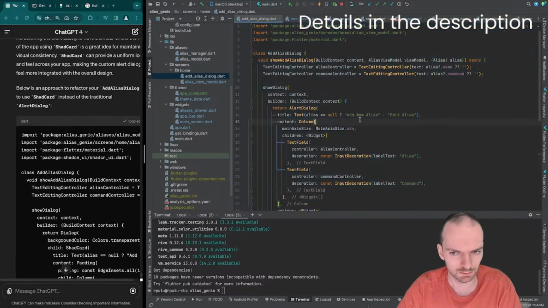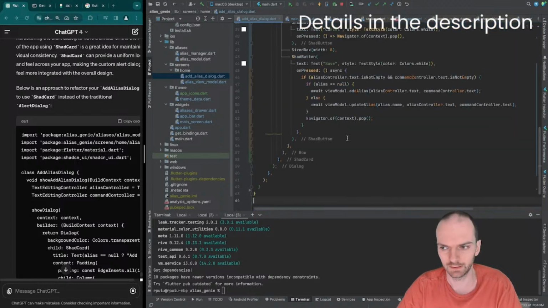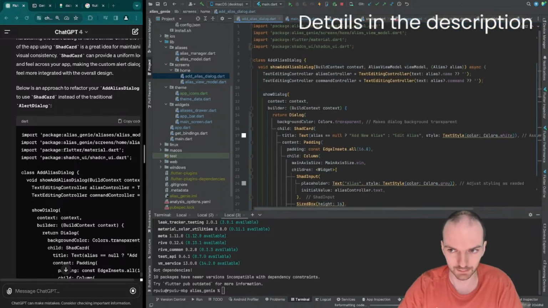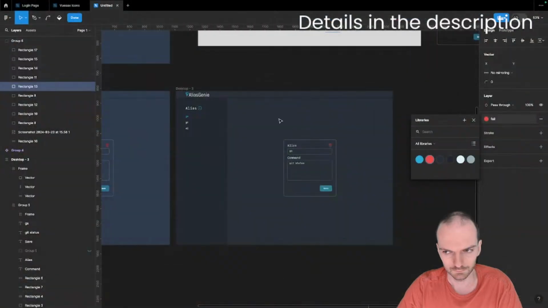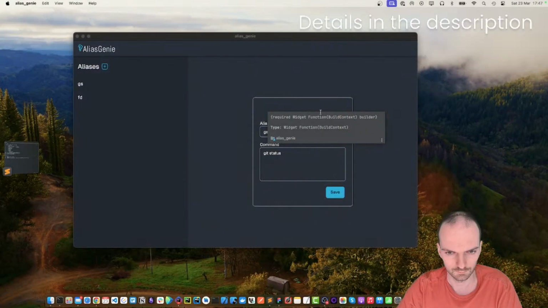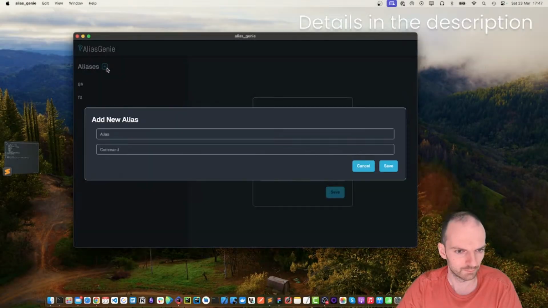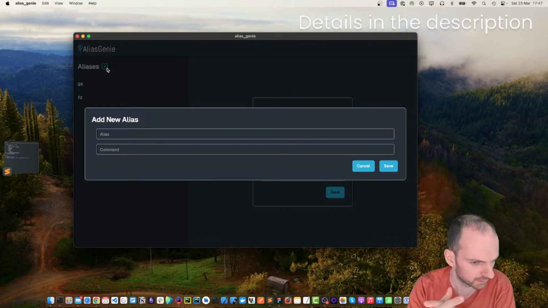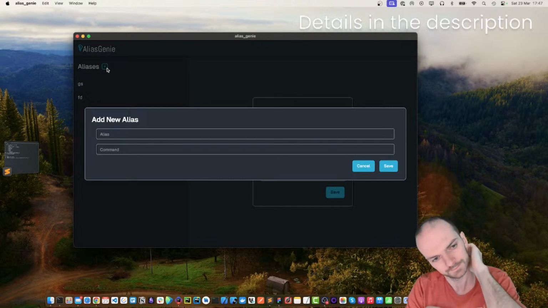Let's see how this looks directly from the AI. Compiles. And if we press this, it's pretty decent, but it's too wide.